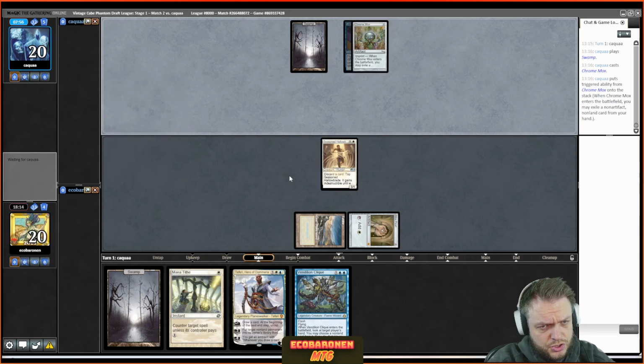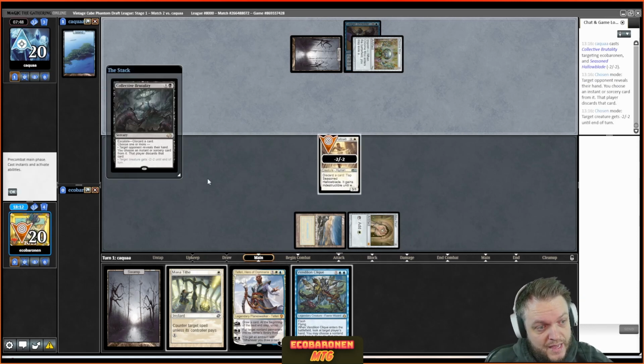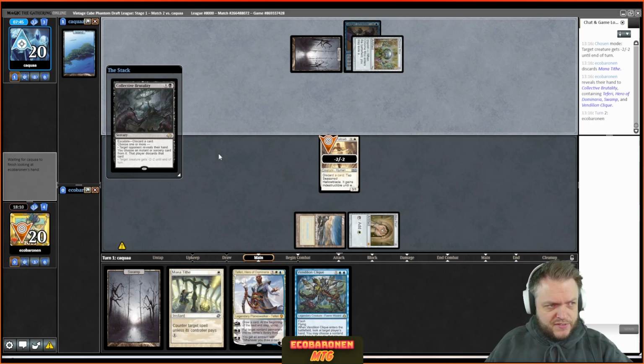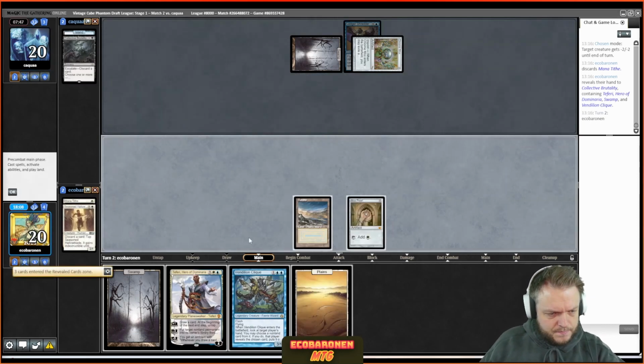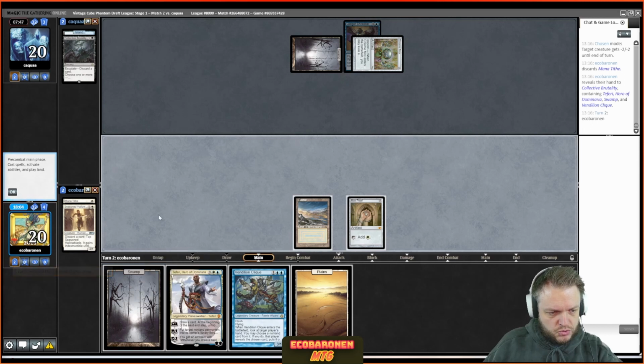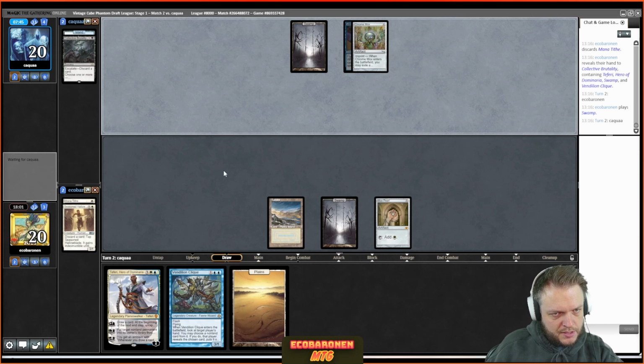Blue card. Ledger Shredder has been imprinted. Oh, it's maybe Collective Brutality. That's a good one. -2/-2 against the indestructible card. And they clear my Mana Tithe. Sick. Okay. That's definitely a good start for the opponent. That's not a blue source. I do have my Teferi if I draw one more land within the next couple of turns.